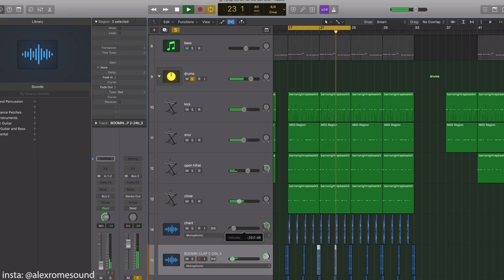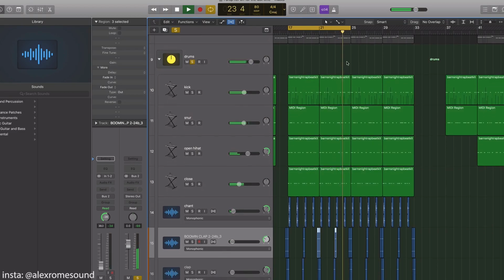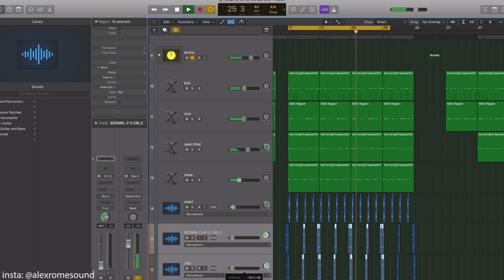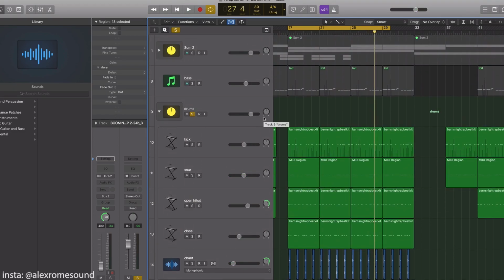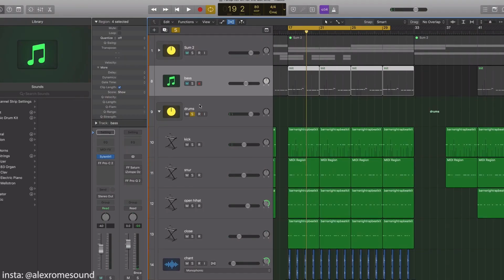So at low volume, this is sticking out a little bit. These could probably come down a decibel. If anything gets too quiet, we can just bring them back up later. So at high volume, that all sounds pretty good. So let's go back down to low volume and bring in the bass.